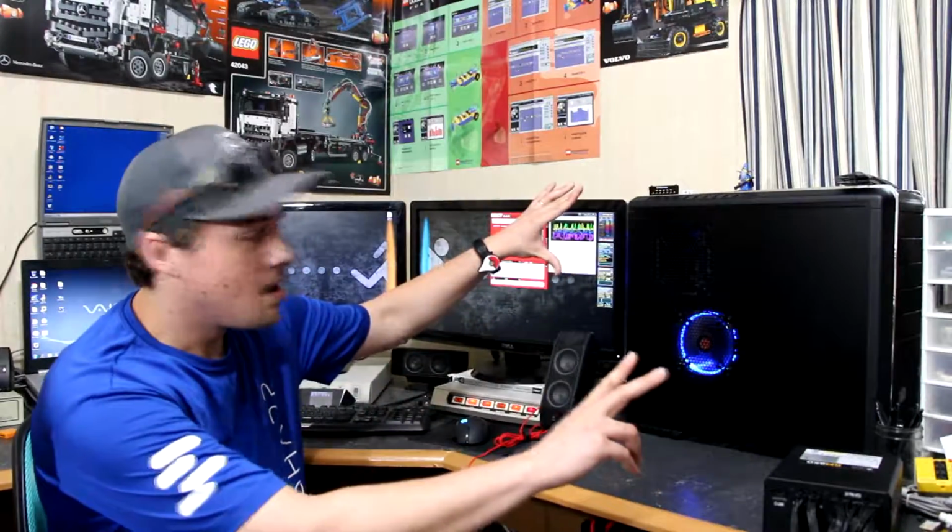When I bought this case, I bought it for 40 bucks. It was really with the intention of later using it on my server because I knew it'd be better. It's got more hard drive mounts, that kind of thing. And I am partial to a big, nice window showing off all the hardware. Worked very hard on this computer. It's taken me probably at least 2 years to get to this point with it. So I can show you inside.